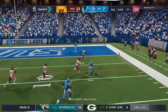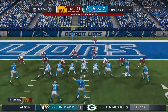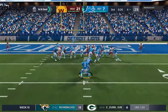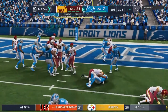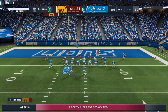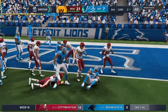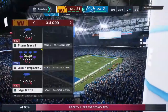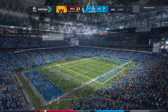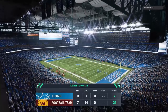Operating from the gun, Jones. And it's caught at the 7-yard line. And all the way down inside the 5 to the 4. 90 yards receiving now for him in the ball game. It's a first down. And he's maybe going to get this back to the 4, but that's about all. They'll say no gain on the play, and it'll be 2nd and goal. Again, it's Murray. And he gets halfway home from the 4 down to the 2-yard line. Murray again, the ball carrier. Greedy Williams on the tackle. So a little extra time to ponder this 3rd and goal as we play 3 quarters. We'll return with more after this.